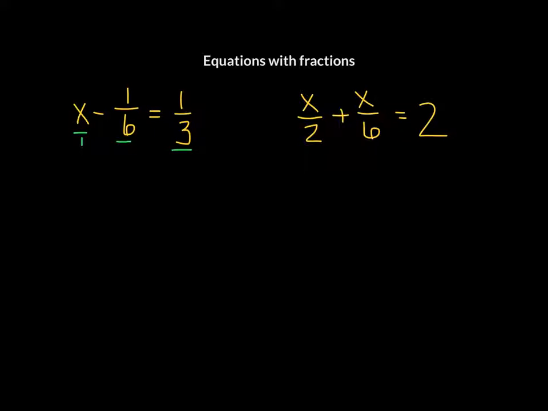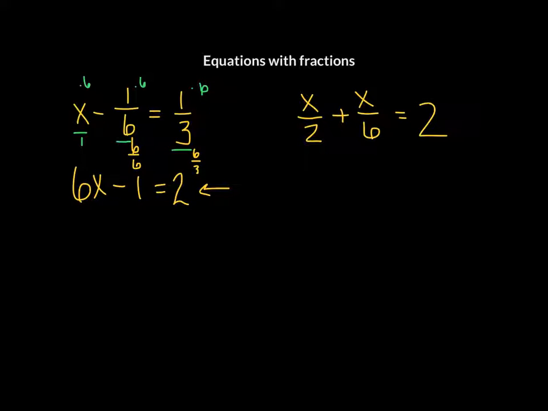So what we're going to do is multiply everything here times 6. When you do that, this first one becomes a 6x, because you take 6 times the top. In this one, you're going to take 6 times 1, which is 6. But you really want to think of this as 6 over 6, which we know is just 1. And that's going to equal, when you do 6 here, you have 6 over 3. But when you take 6 divided by 3, you get 2. So now that we went ahead and multiplied by 6, you can see all the fractions are gone.